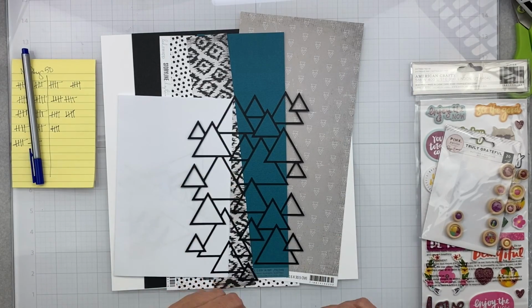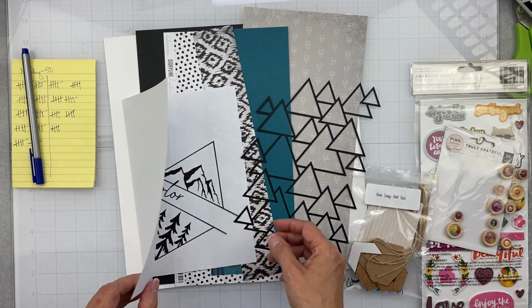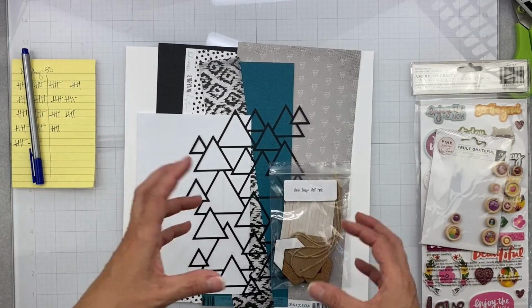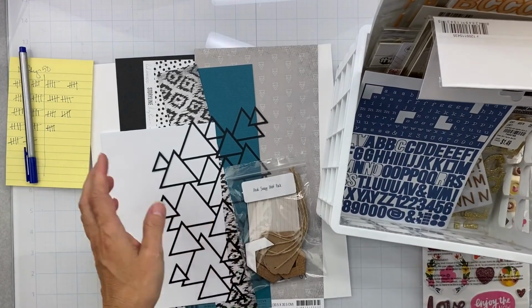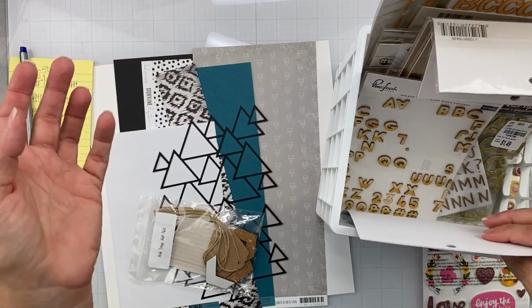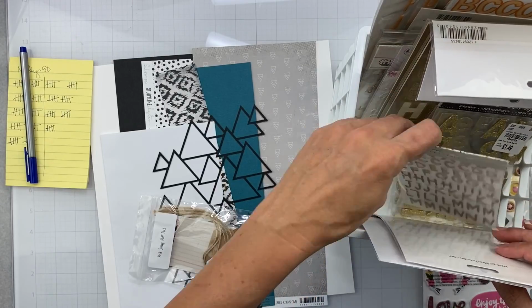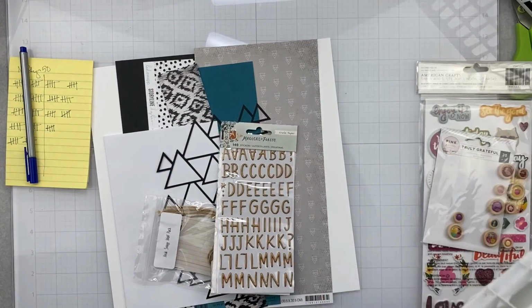Awesome. So I think this super cool die cut piece is going to be like a secondary title for us. It's super fun. So it's teal, black, gray. The colors are pretty set for us. Let's see if I have any kinds of alphas that will work. I'm not feeling great about it with the cork, teal, black, white. So, I mean, that doesn't look bad, just doesn't look great. This kind of looks awesome with it. All right, I'm putting Magical Forest in. Cool, found one. Way easier than I should.